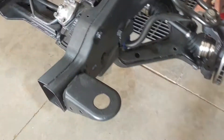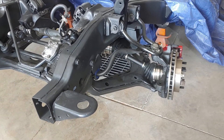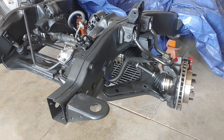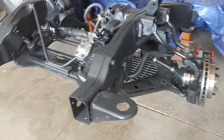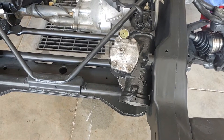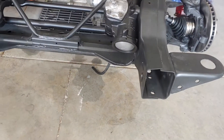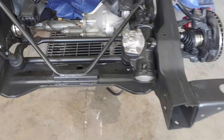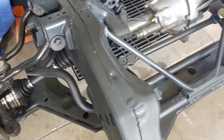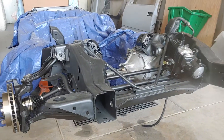The front end is pretty well bolted together. The lower control arms and upper control arms are loose — the bolts are loose. You've got to get all the weight on it first before tightening them up, so they're snug but not tight. I didn't know about the steering box — I think that was supposed to be natural metal color. I'm not 100% on that; I could be very wrong.